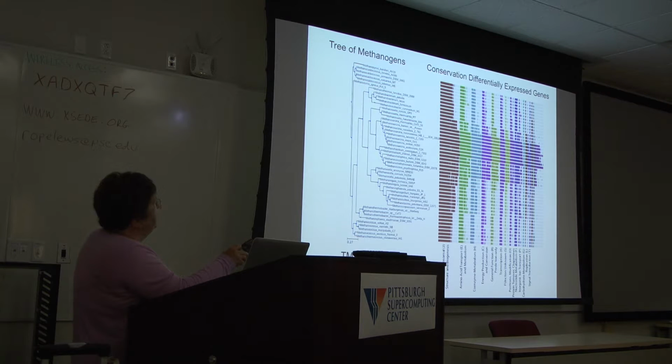And what we were interested in was the conservation of differentially expressed genes. So if you grew that organism in either a substrate with TMA or one with acetate, some genes were differentially expressed. So you looked at those, and then you wanted to see how many of them are conserved all across the entire genome, right? So again, this helps you sort of focus on what makes it grow so much faster in TMA than in acetate. Let's zoom in on which of those genes is leading to that.